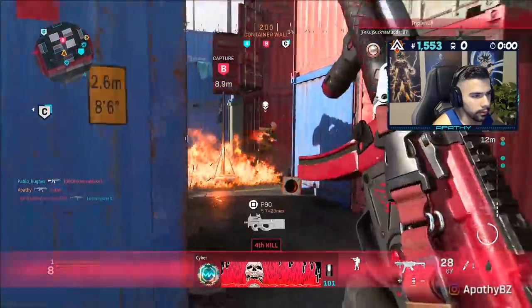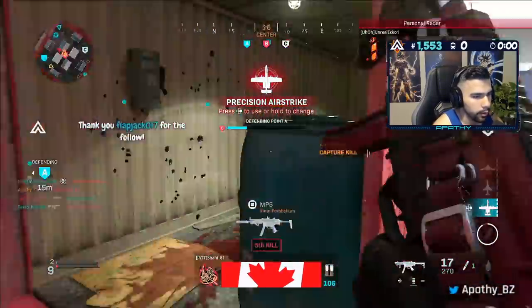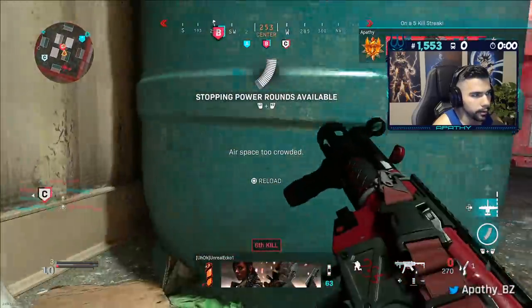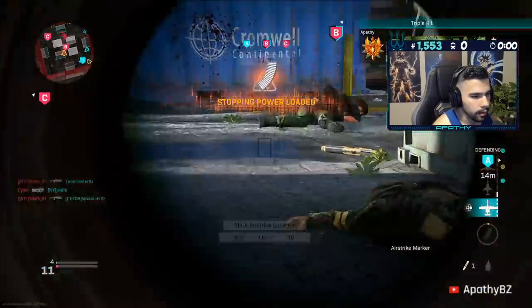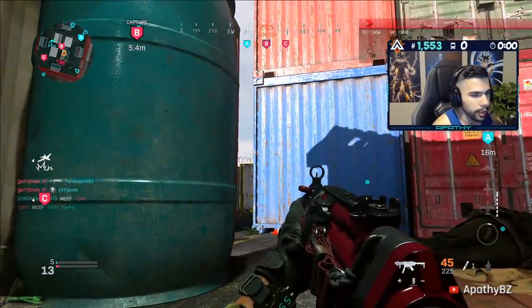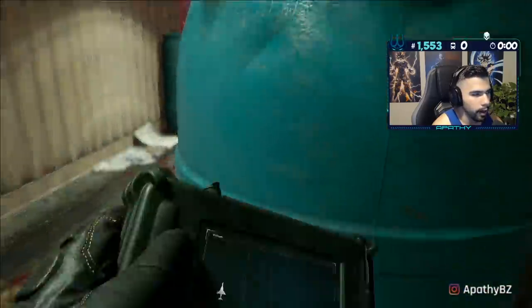Got two. Got three. Oh, we got another airstrike. Well, I'm backing out. I'm backing out. Come on, bro. Why can't I use this airstrike, man? Oh, here it comes. Here they come. I know you're here. I see your shadow. That's the flag shadow. Oh, no, that is a shadow. Let's go, Vito.